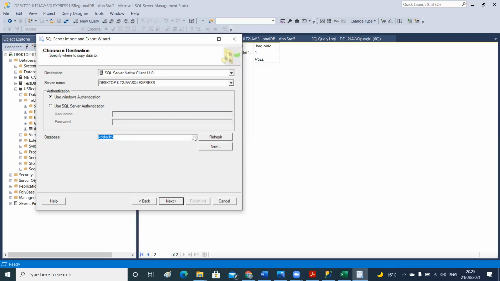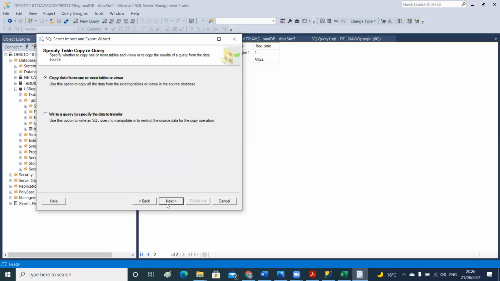Then, of course, you need to specify the database that your table will go into. So that was why we had to go back to create the database. We have created US Regional DB. Remember, we just created this some few minutes ago. So that's what I'm going to pick. Right, so I'll just click next.